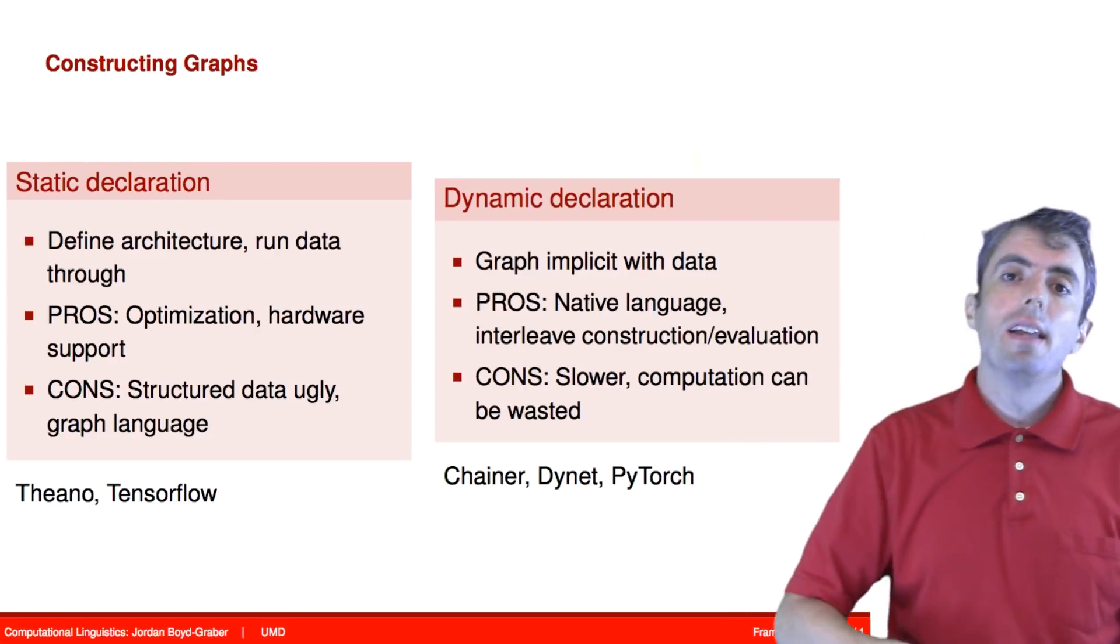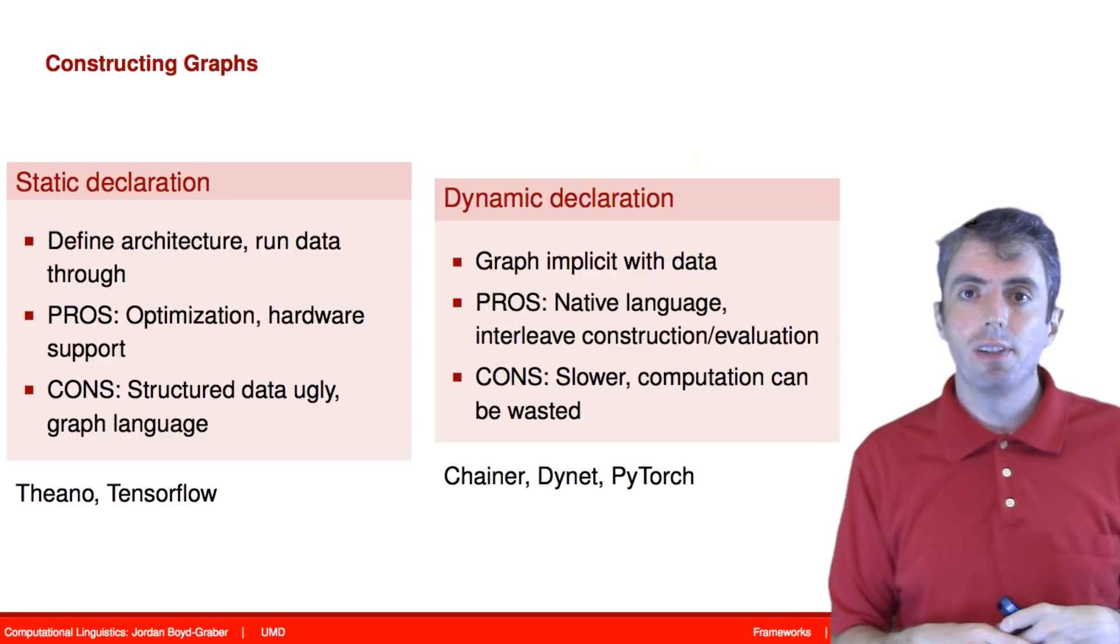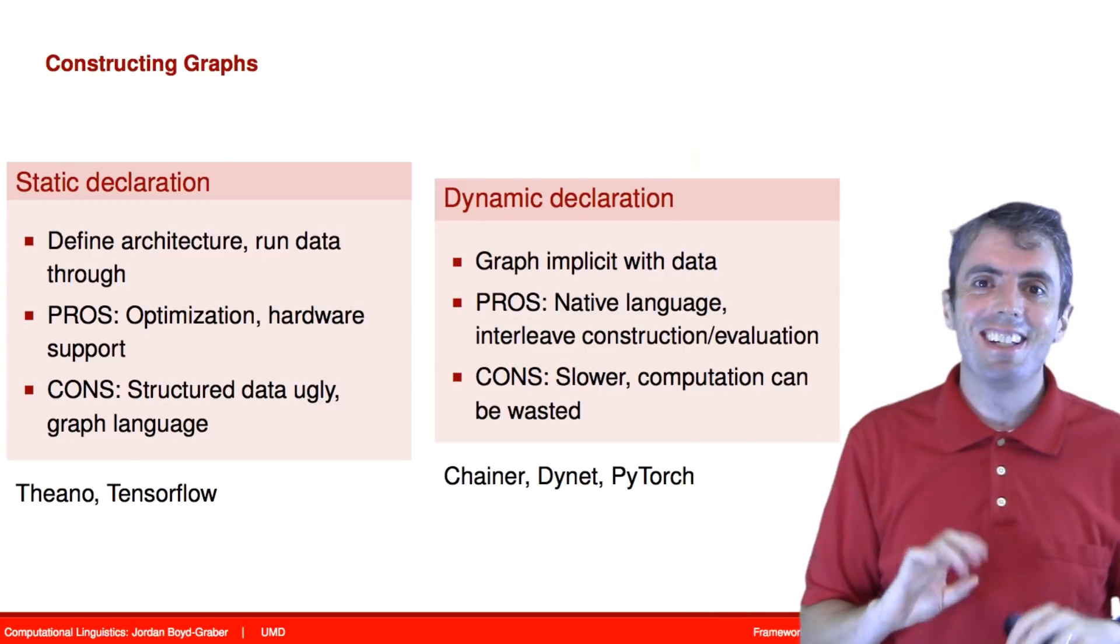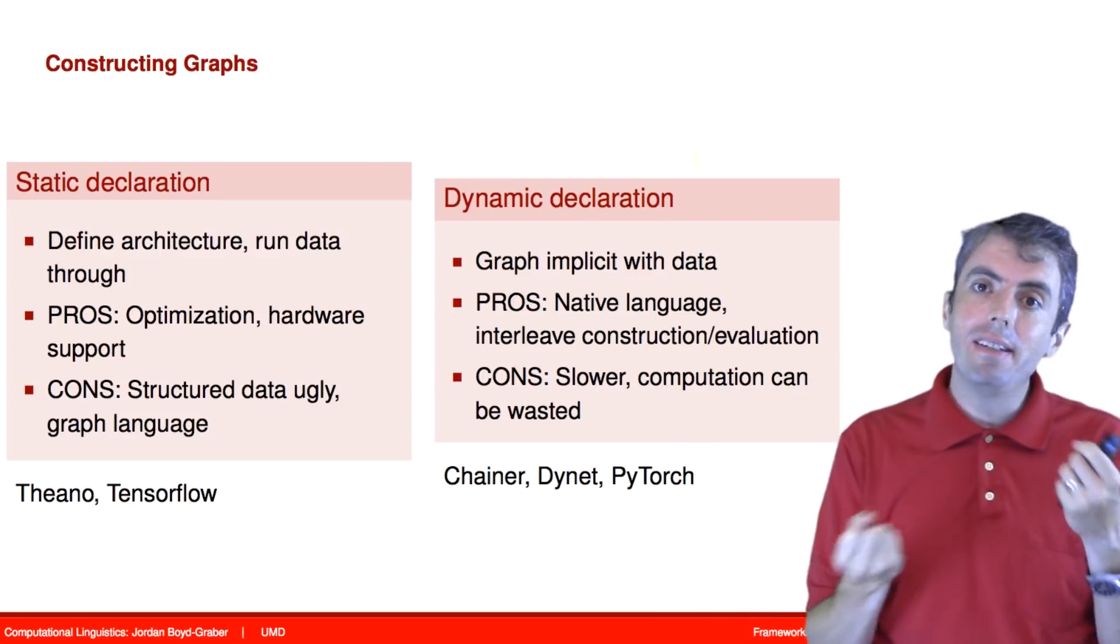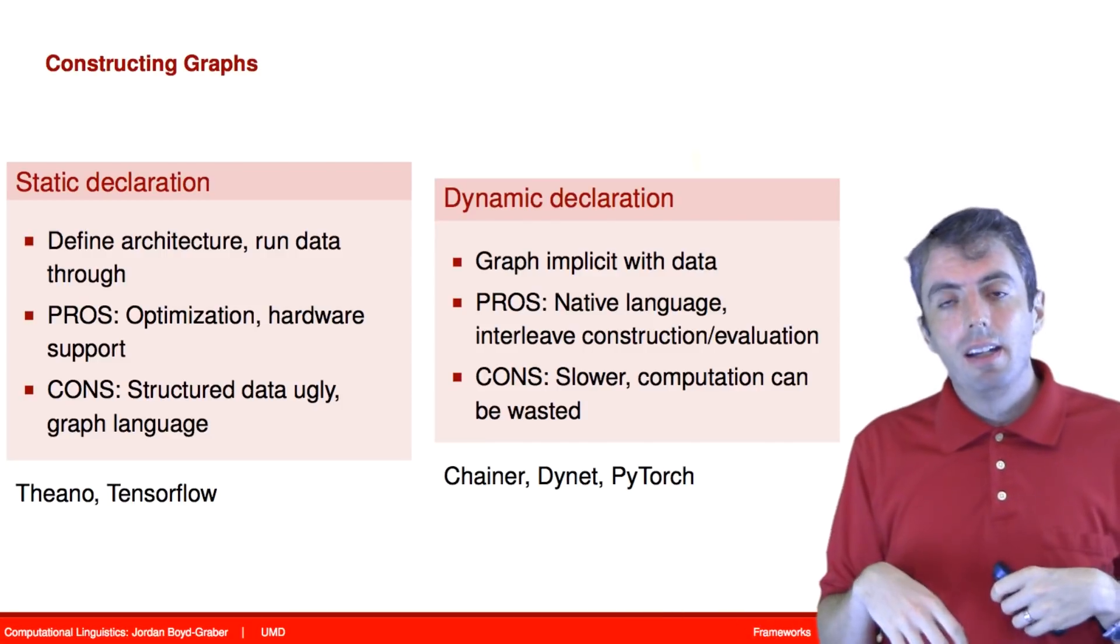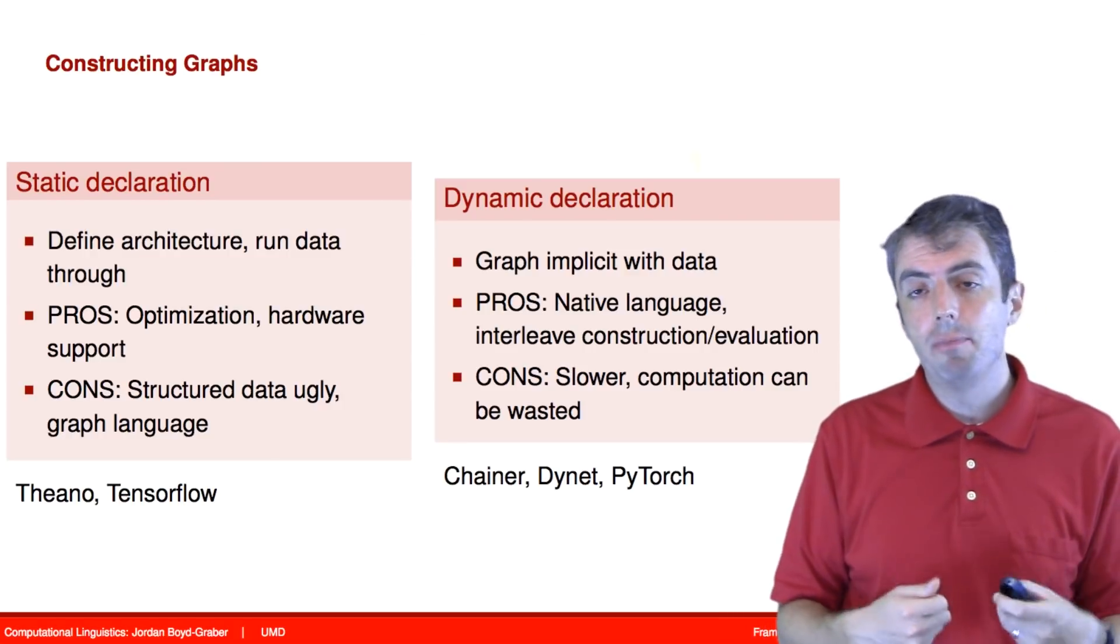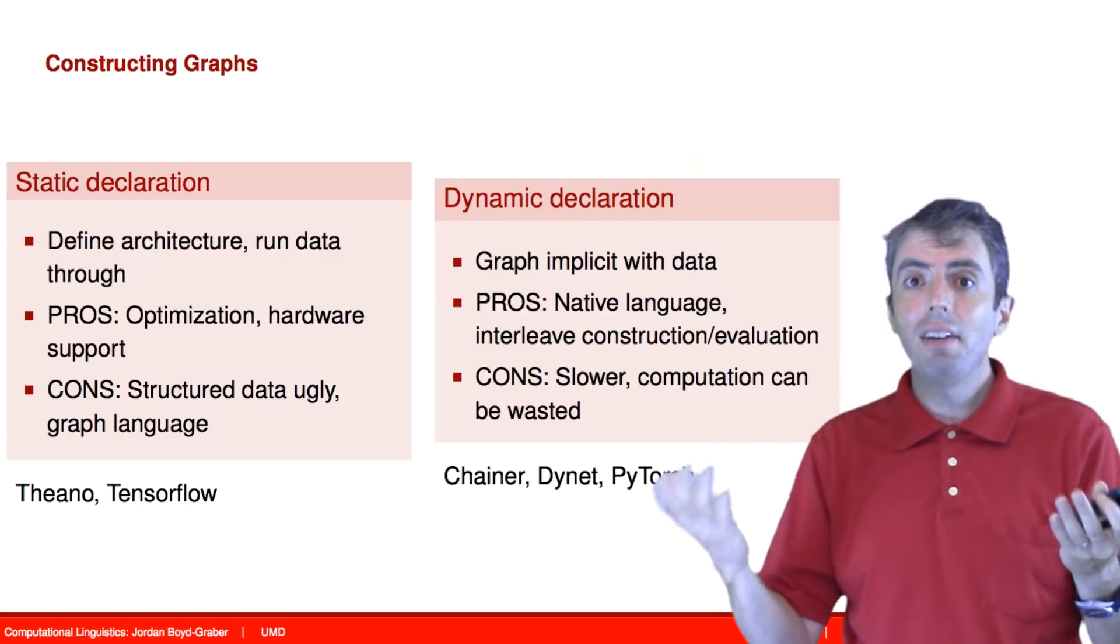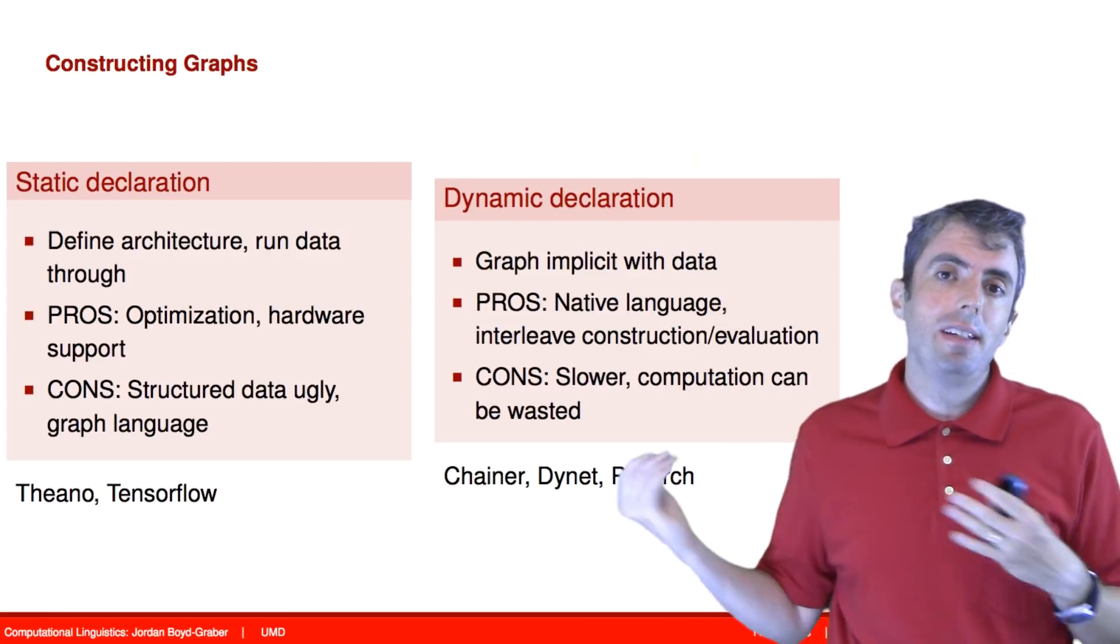So just about any framework that you use will use this sort of computation graph to create these expressions and use automatic differentiation to figure out the overall gradients. So nothing is specific to any framework thus far in our conversation. But where it's different is how do you construct these graphs. So let me just say that this is constantly changing. And so things may have changed by the time that you hear this compared to when I created the slide. But one big difference in how these frameworks think about data is are these graphs static or dynamic? So we're going to focus on dynamic constructed graphs. So things like PyTorch, Dynet, Chainer. This allows you to have more flexibility and it encodes a lot of the properties that we see in language. We'll talk about that more in a second. The downside is that these frameworks tend to be a little bit slower.